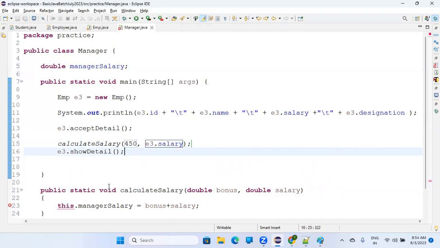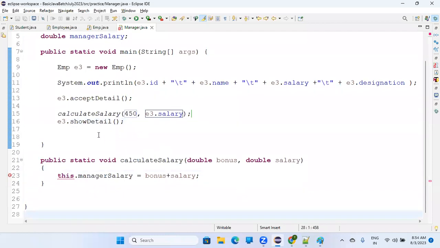So that will not show you the details of the new changed salary. E3.salary is still same, which is there, right? We have not done anything. But how to show that? You can create your own show detail also. You can create your own show detail in this function.